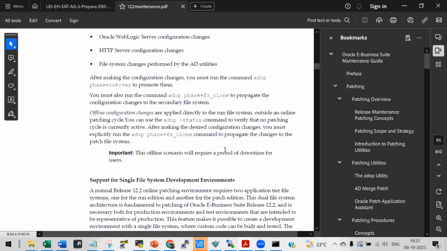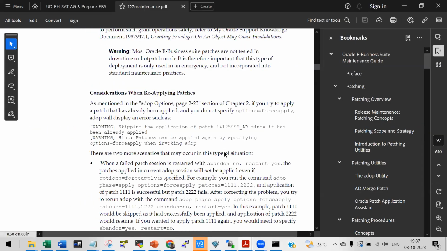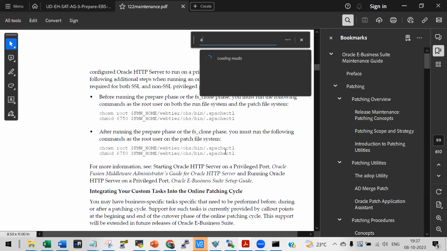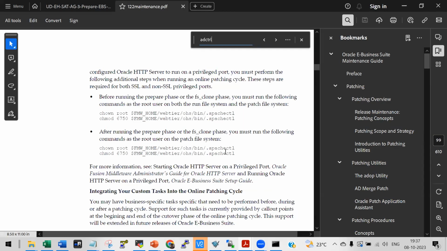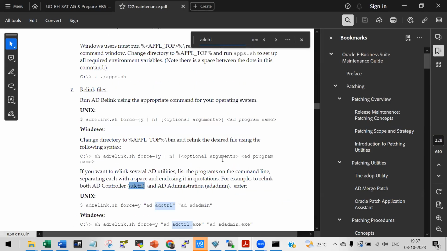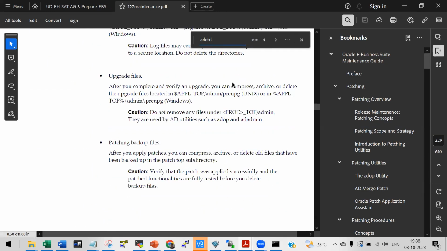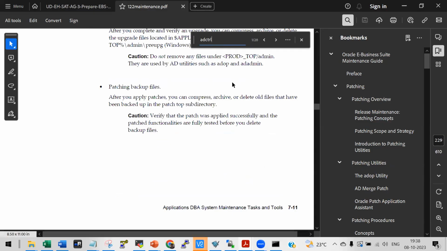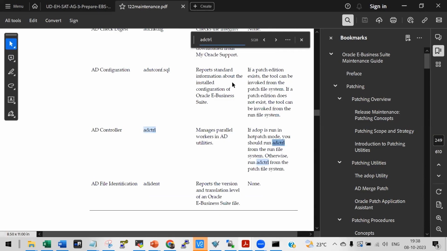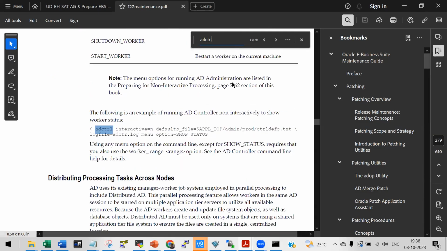Okay, let me go to AD Controller. Every command is covered in detail here. Whatever scenarios I told, every maintenance activity has been covered here.